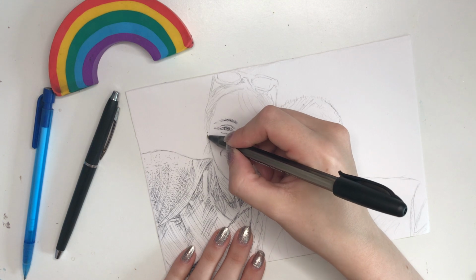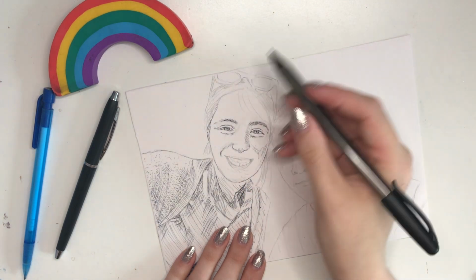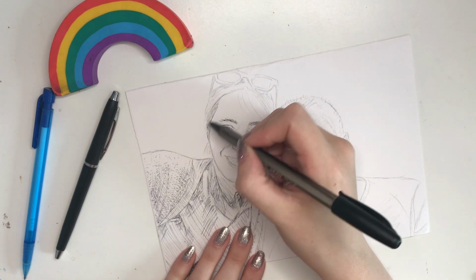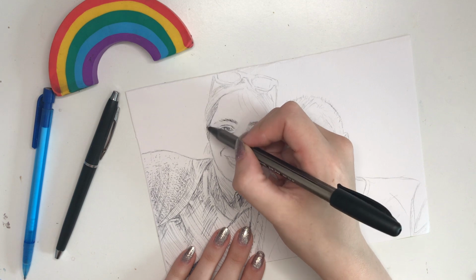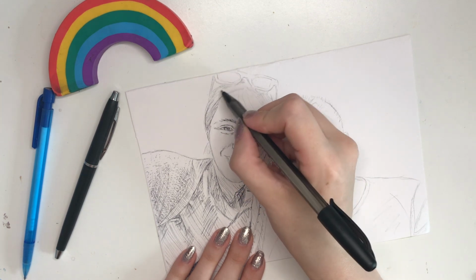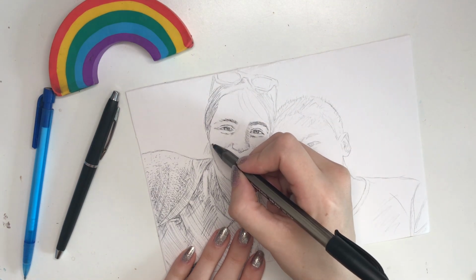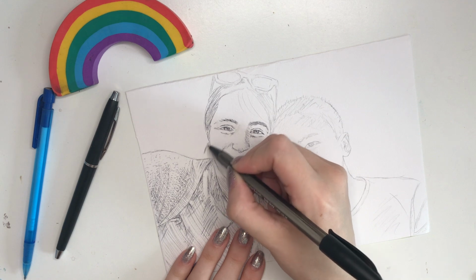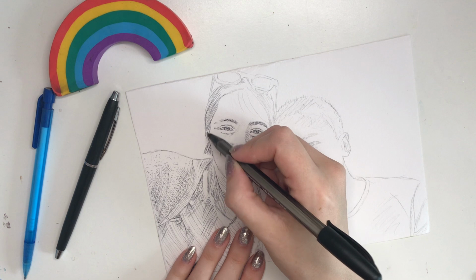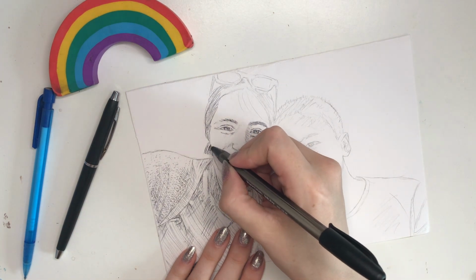So she's got that bit of ear, and then hair. And the hair comes down here as well. She had an earring, where was that? It's here.